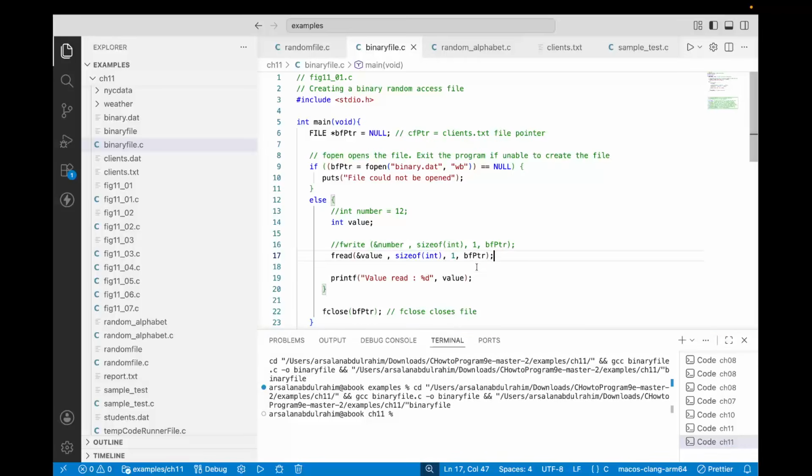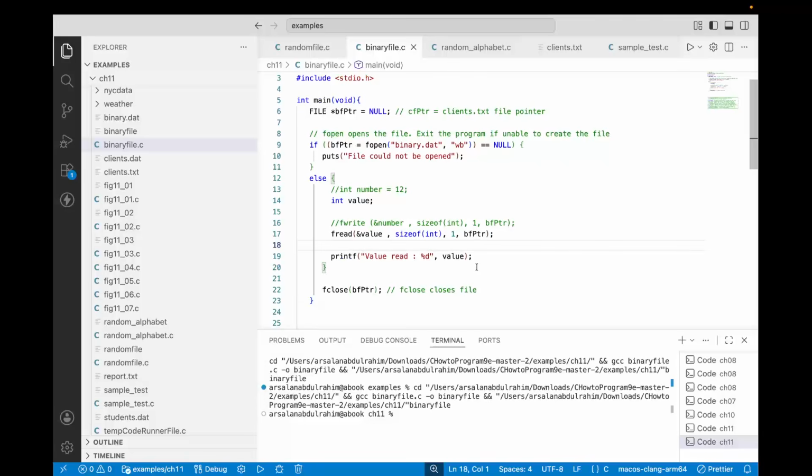Now, there is going to be one problem. I will show you afterwards after I run this program, and this will be evident to you: you have to be very careful when you're doing this. So I will just run this first, and then I will tell you the problem.